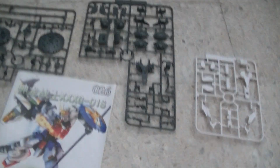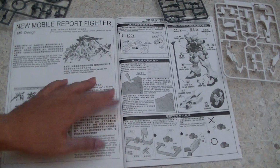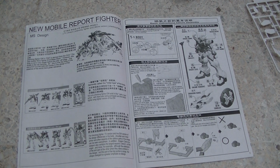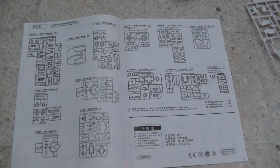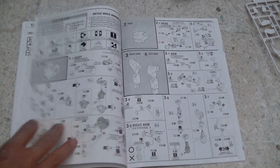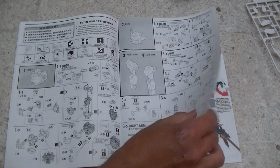Let's move everything aside so I can show you what it looks like. The book, that is. Let's see here. Of course, it's a straight copy from the Bandai, so not much difference. Let's see. Not many X's at all because this is not copied from anything else. The head, the arms, the torso. It's an easy build, I can say that.